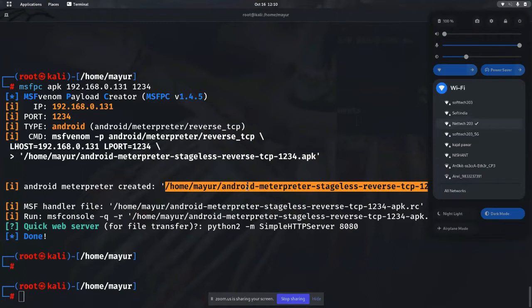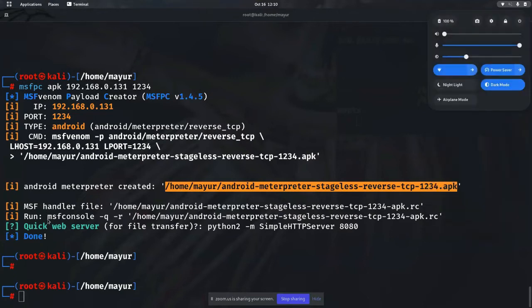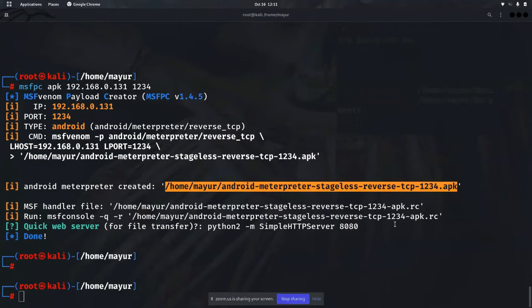Excellent. Application is ready, and my second script is also ready, which is the MSF console script. MSF console script means what? You can think of it like a listening script. So first send this virus to your victim.